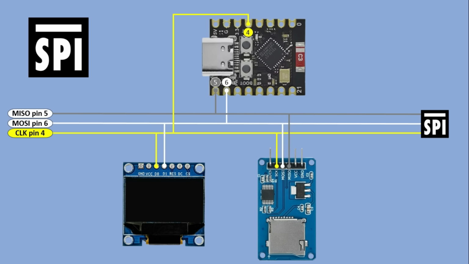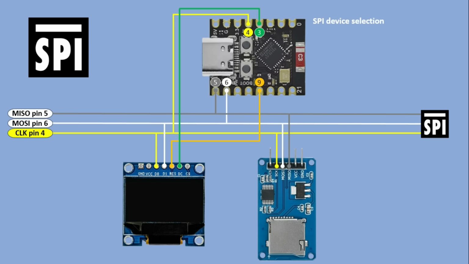First is the reset pin, used to initialize the display at the start of your sketch or any time in the code. It's active low, meaning it triggers when the signal drops. Then there is the data command, DC pin, which tells the display whether the incoming transfer is raw pixel data or a system command. Finally, let's look at the main way the microcontroller chooses who to talk to.